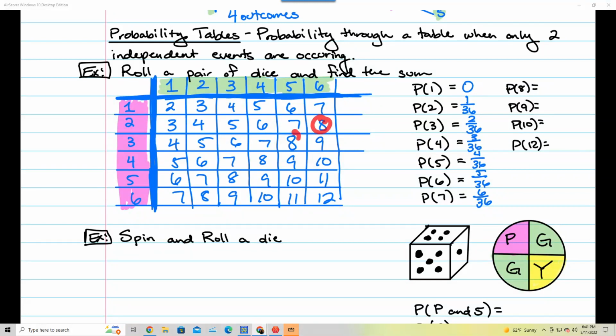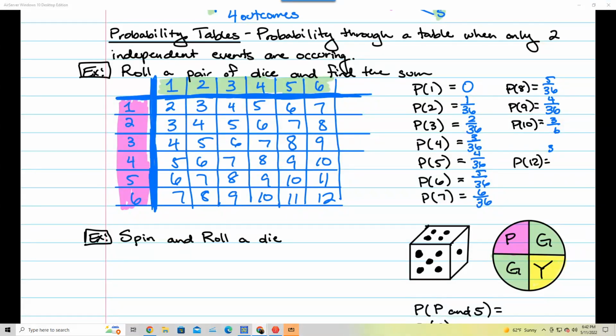Because with the 8s, there are only 5 8s. So this is 5 out of 36. And with the 9s, there's only 4 9s. 4 out of 36. 3 out of 36. And this is where I realize my mistake, where I go, whoops, I forgot to write the number 11. That was not done on purpose. That was 100% on accident. So if I'm making you use your eraser right now, I am super sorry for that.